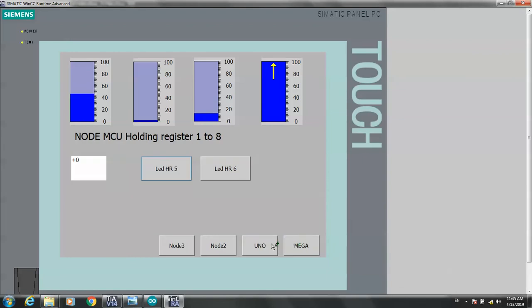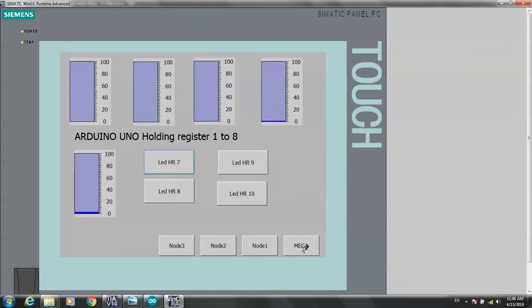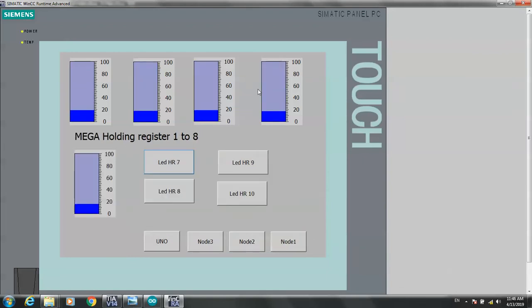Okay, node one, Uno, Mega. You can see all the analog values written here. On digital, you can control my push button. Okay, that worked very great. Thank you very much for watching. I will show you the video in part two to see the real situation.